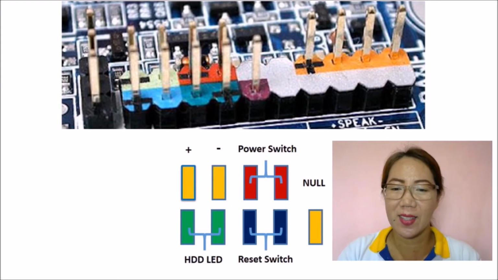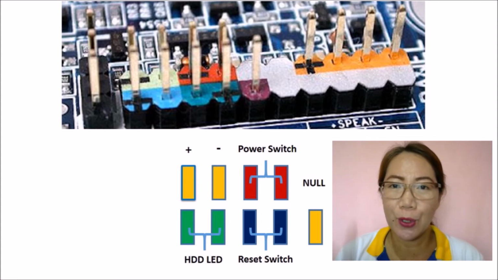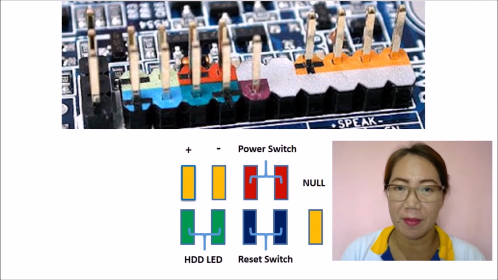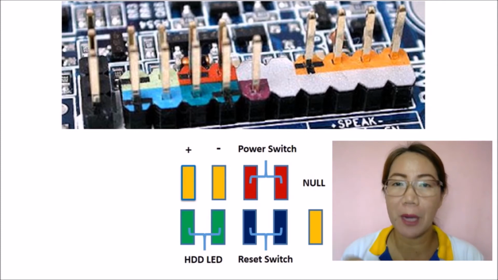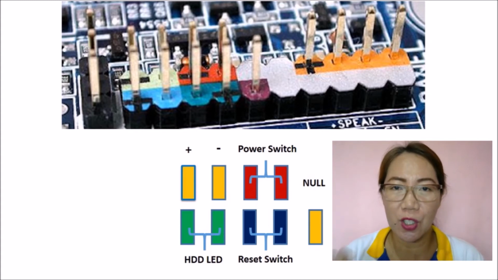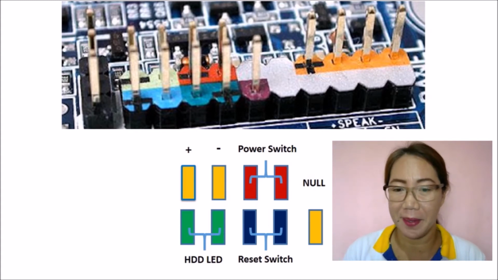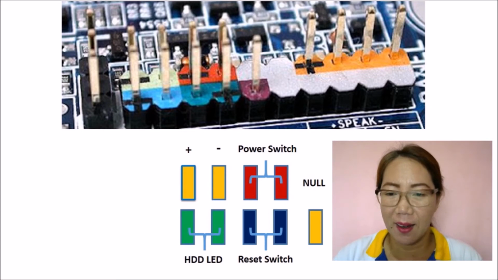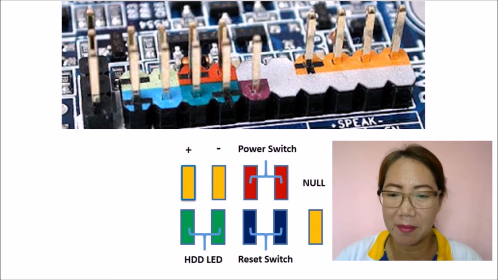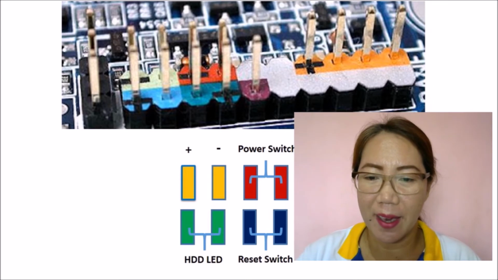Okay, this is the front panel connector. The front panel connector enables you to switch on your computer by pushing the power button. If it is not properly configured, then you cannot turn on or switch on your computer or desktop. Let me zoom in again so that you can see my hands. Let's have a hand exercise for that one.